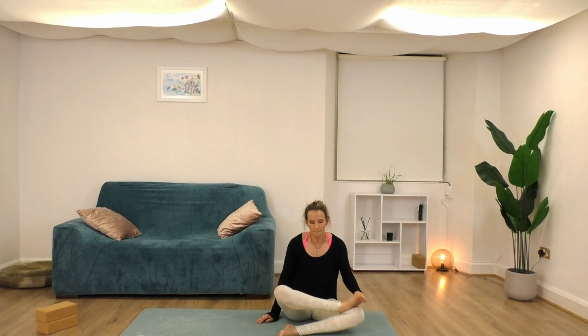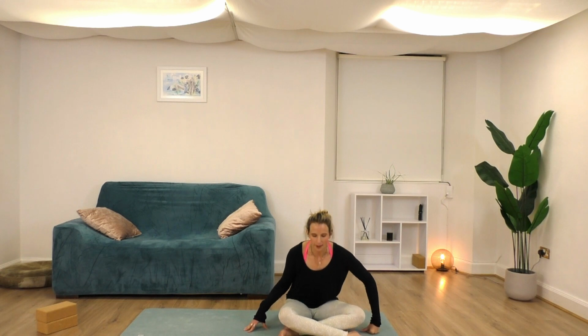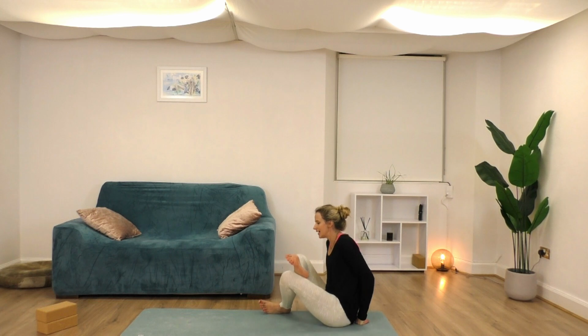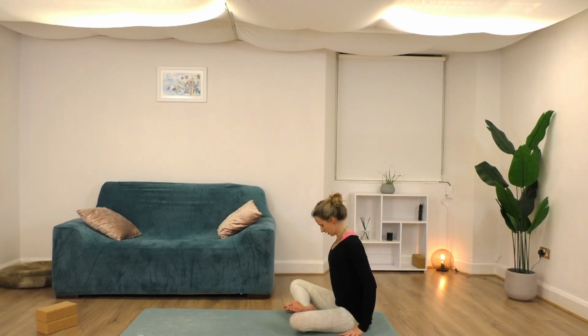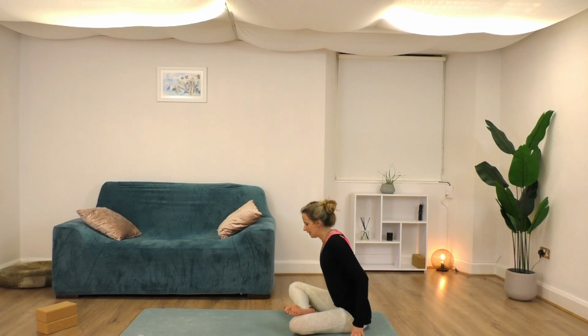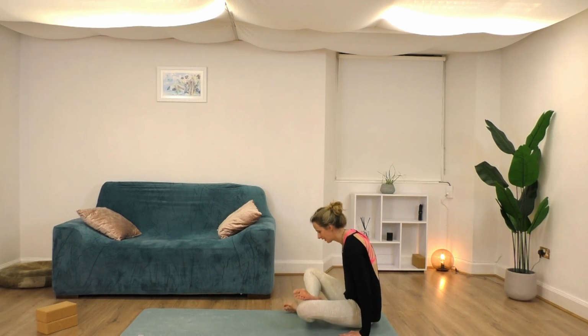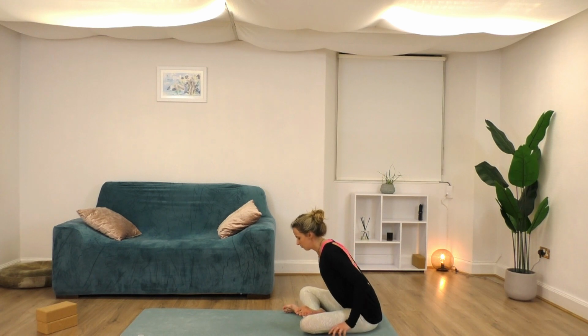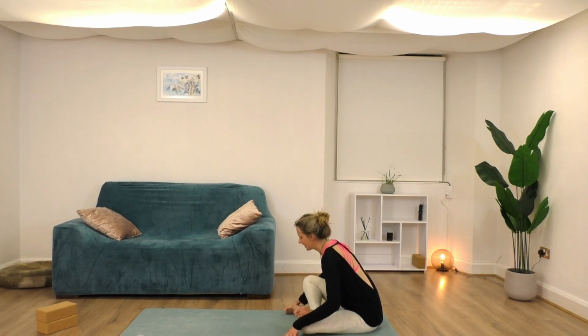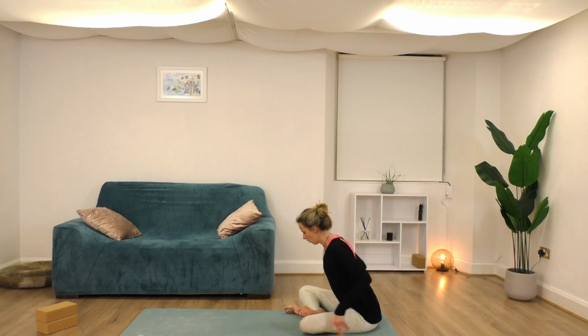Wherever you are, whether your shins are stacked or squared, I'm gonna bring our hands by our hips. Take a little road trip on my mat. So hands by your hips. I want you to lift up your hips and tilt your tailbone back. Try like you're sticking your butt out. And drop down. And then from here, you may find that hands by your hips or hands by your knees is giving you a hell of a lot of sensation.